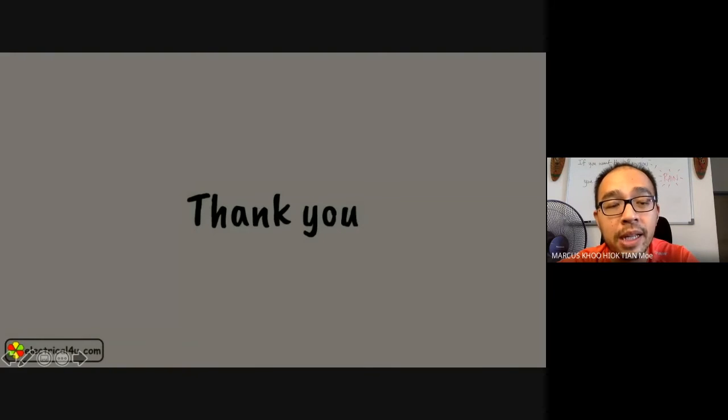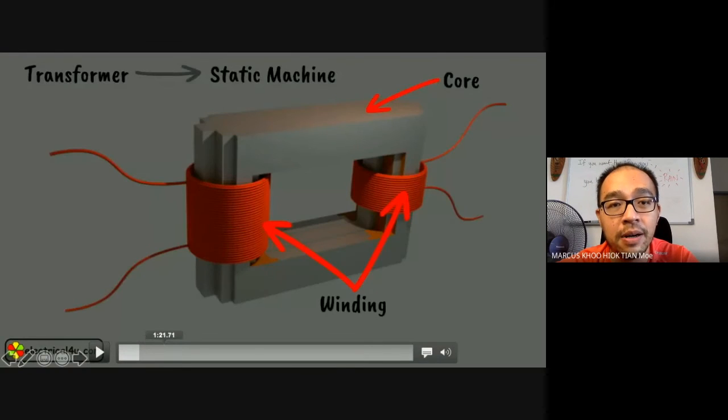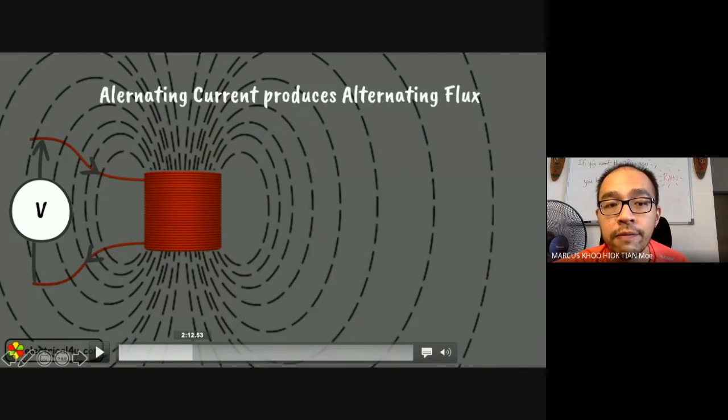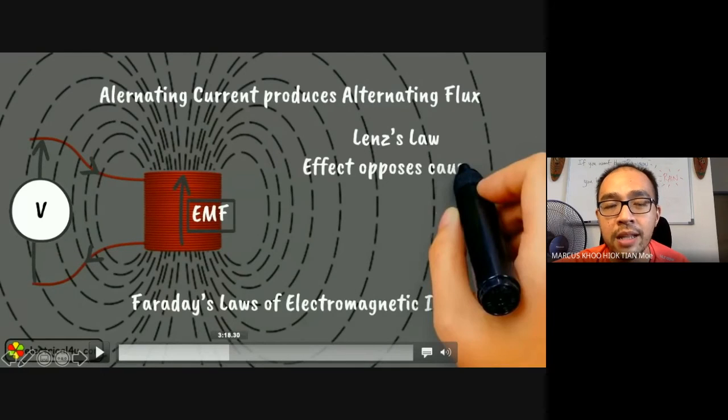There are some words that are a little bit off, but you know, she is explaining right from the beginning from electromagnetic induction, which is what you're seeing over here. Okay, so when we provide an AC current, it's going to produce a changing magnetic field. And so of course you talk about Faraday's laws of electromagnetic induction and the effect that opposes current. All this we know from electromagnetic induction.